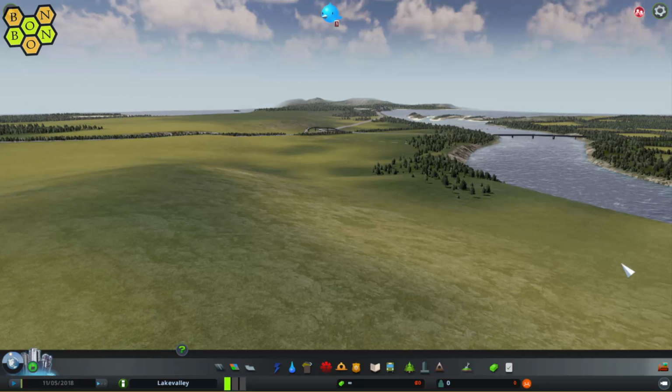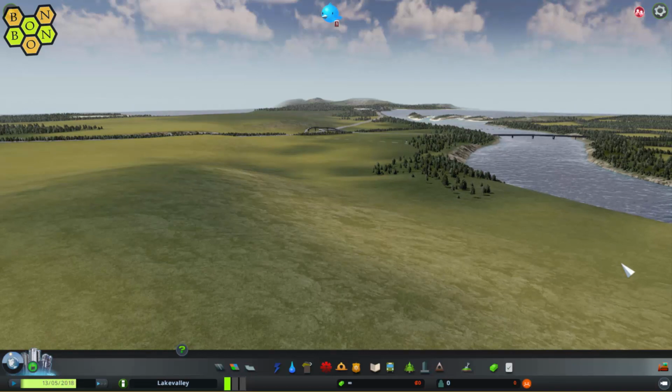Now, today's episode is all about the user interface. I thought we'd start off with that before we even do any building at all within the game, because when you first get a game like Cities Skylines, a strategy or a simulation game, there's a lot of things on the screen, and it's not always immediately apparent what they do. So today I'm going to quickly fly you through all of the things that you can click and interact with, the buttons and the cogs and the whistles.